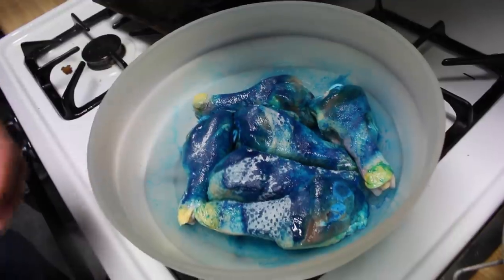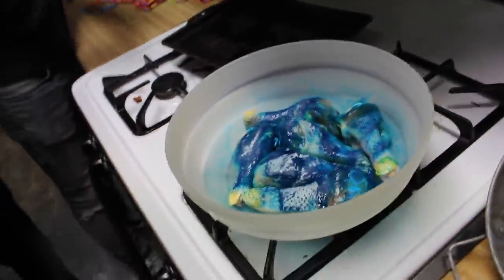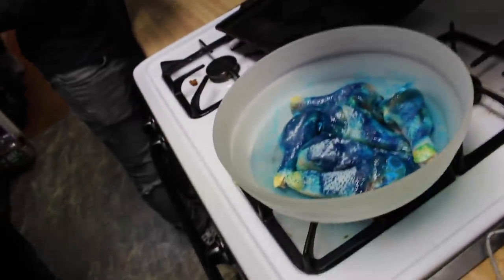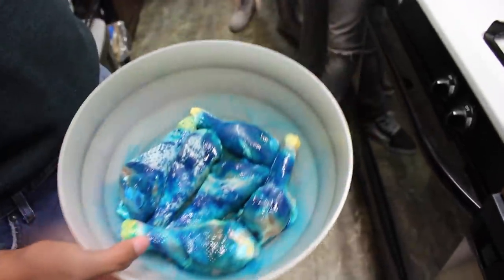All right, so we about to stir it up. You want to make a whole batch of just blue? Yeah, and then we're going to make a little bit of that red. Bro, can we make real chicken? No. We about to start out with the regular blue, and then we gonna move on to the other drinks. You already know, man.